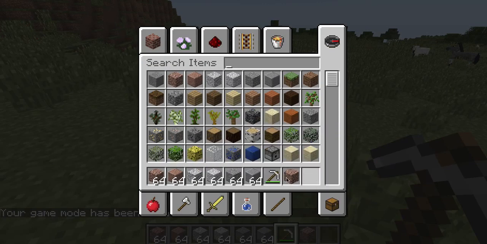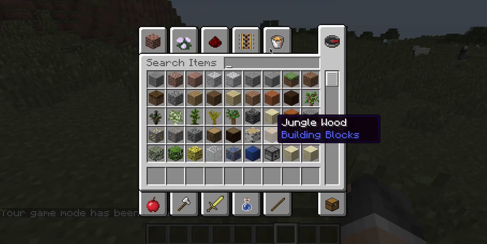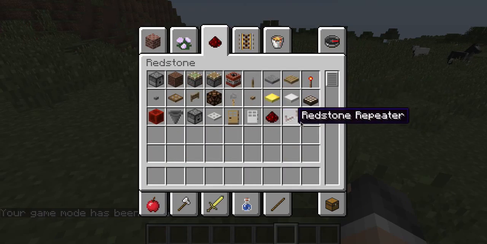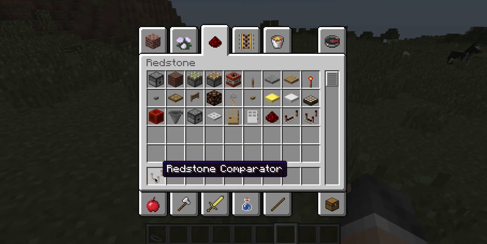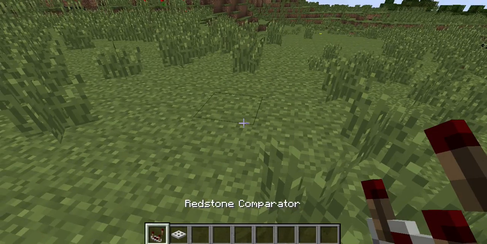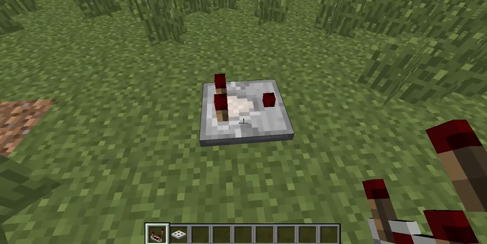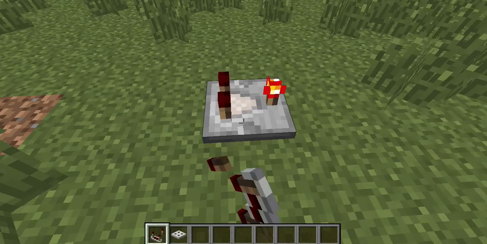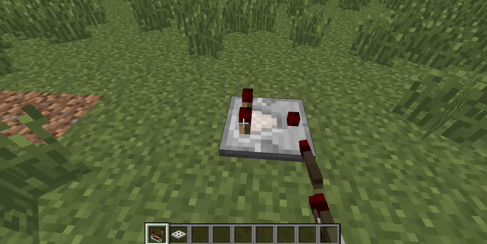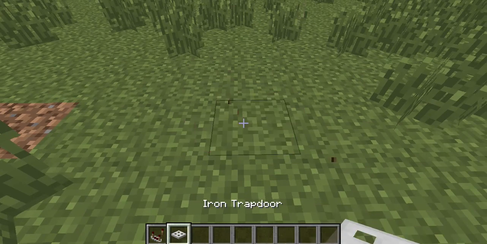Let's delete all this because now we don't need this. Now we'll be using the redstone comparator. I don't think we had this before. And the iron trapdoor. Did we have? I think we did. Maybe it's just. We have this now.